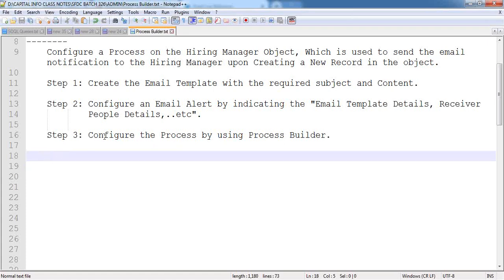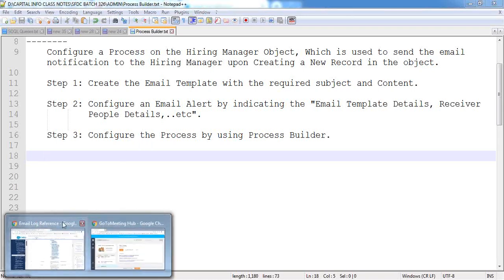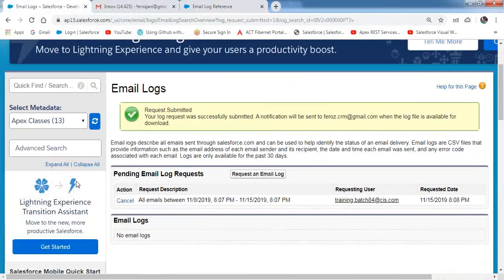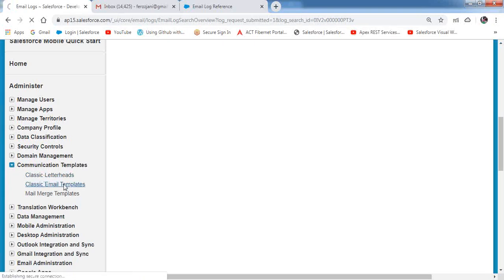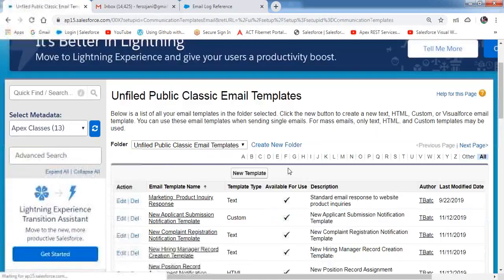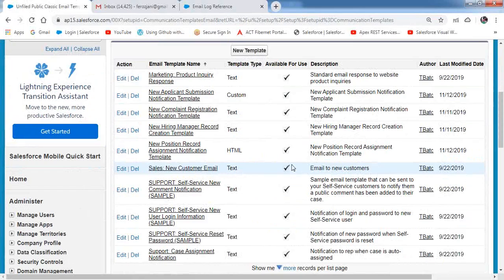So now let me verify, do we have any email template on my hiring manager object or not? Have we already created any email template or not? Let me verify that. Go to communication templates, classic email templates. Let's verify whether any email template is available on that hiring manager object.